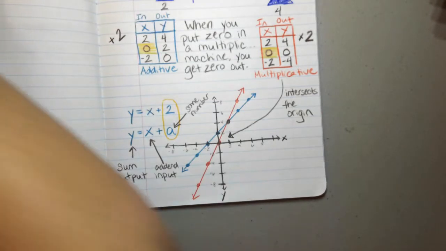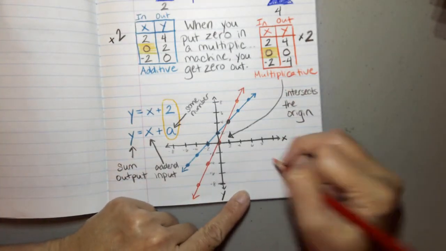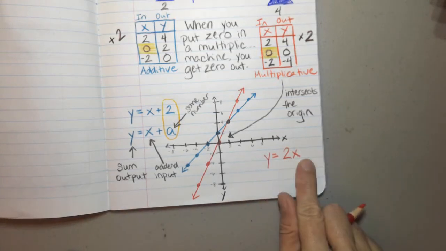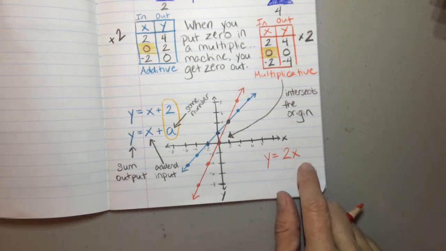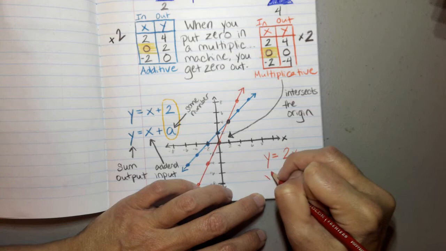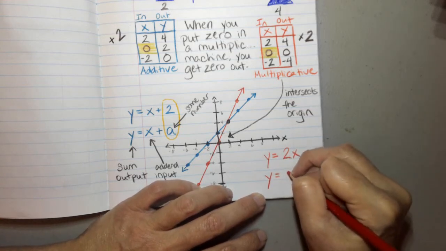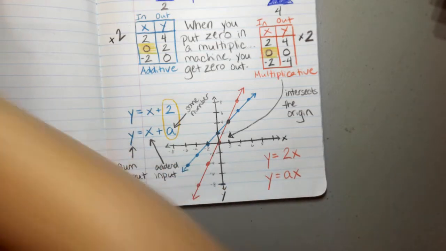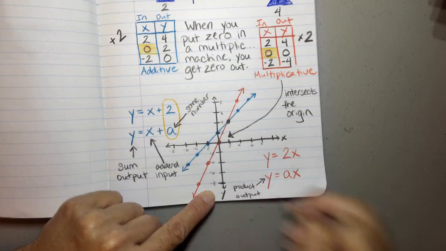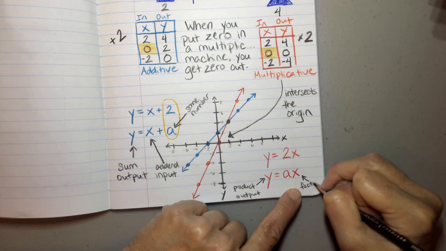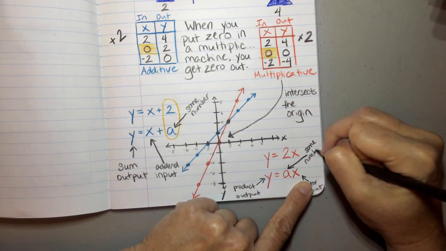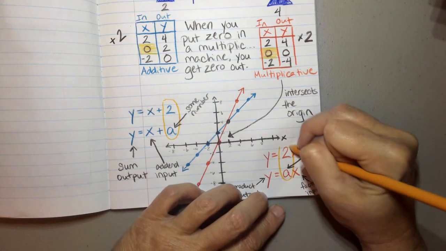Okay, all right. Over here, with the multiplicative relationship, what I had before was y equals 2x. And remember, when I have a number right next to another number, I multiply. Okay, so that's saying 2 times x. We don't write it that way because it looks funny to have double x's. Okay, but I didn't have to use 2 for a multiplicative relationship. I could have used any number, and so any number is represented by the letter A. Okay, and in this case, we're saying that y is the product or output. The x is a factor or the input, and again, that A is the same number every time. Okay, in my first example, it was the number 2 every time.